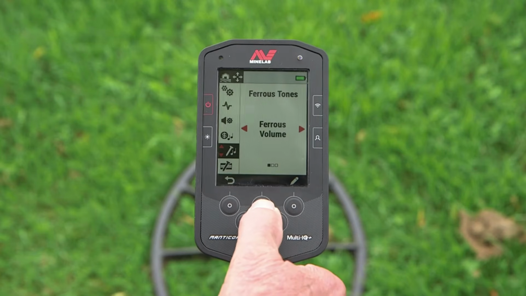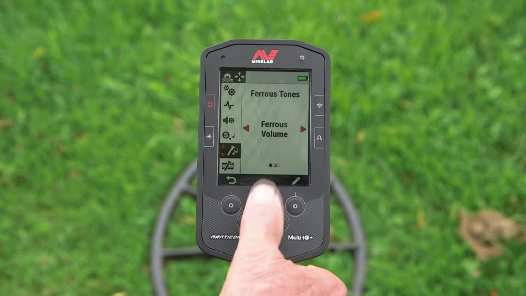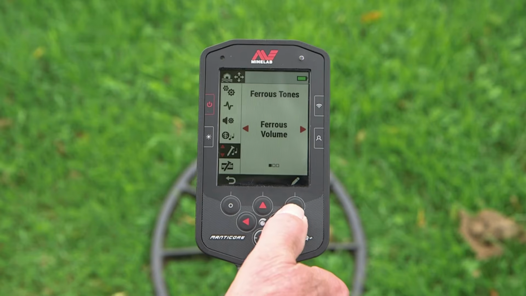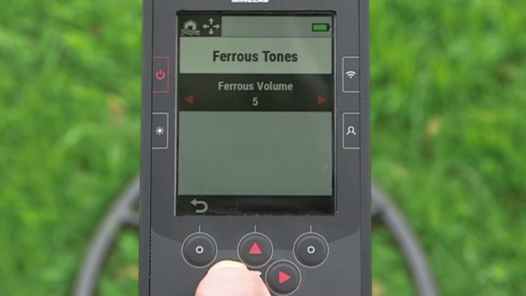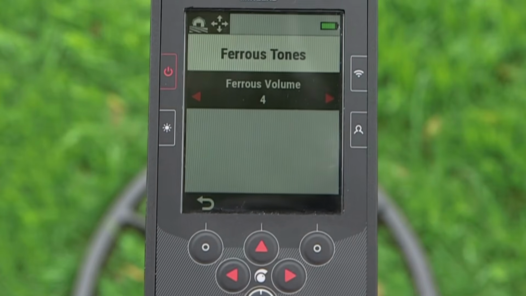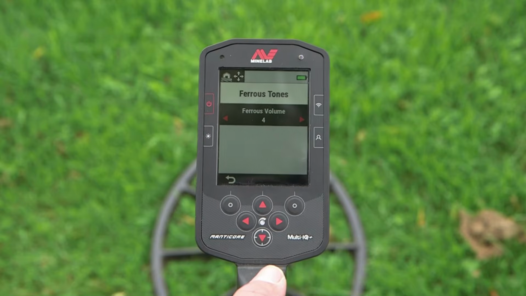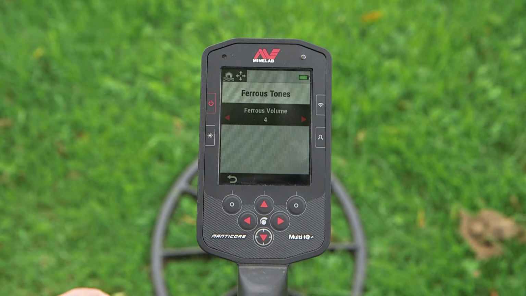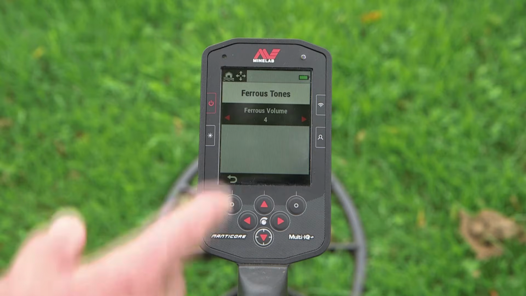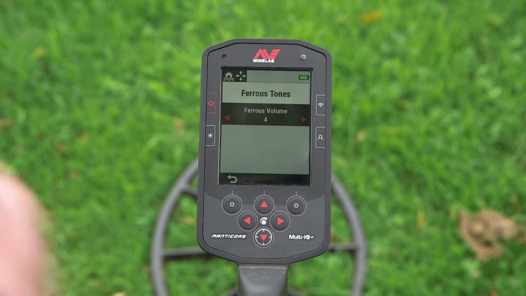Next setting, it's the ferrous tones. This is where some performance can actually be got from this machine. Now ferrous volume, I'm going to reduce that down to 4. That means all iron tones that come through in all metal will have a volume of 4. The reason I don't reduce it to 1 is that if I get a complicated piece of iron, all the ferrous noise will disappear, and it will make a false target sound positive.